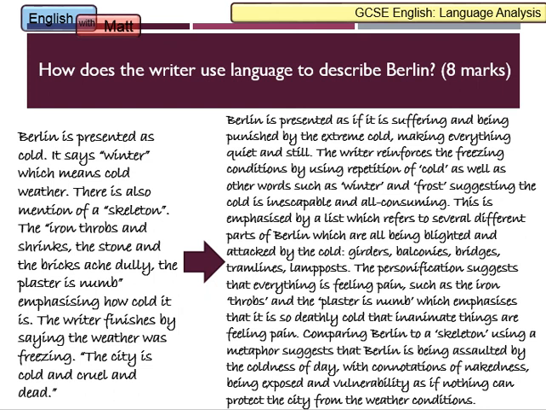as I hope you can see, it's more detailed, at least. They've got devices in there, repetition, metaphor, what else have we got in there? List. So they have now appreciated terminology. They've quoted as normal, but the quotes are much shorter and precise. But what's more impressive is the fact that they have elaborated a lot more on why, really, the writer has used these words. Why have they used skeleton? Why have they repeated cold? Why have they used a list? And so on. And you've got at the bottom their connotations.